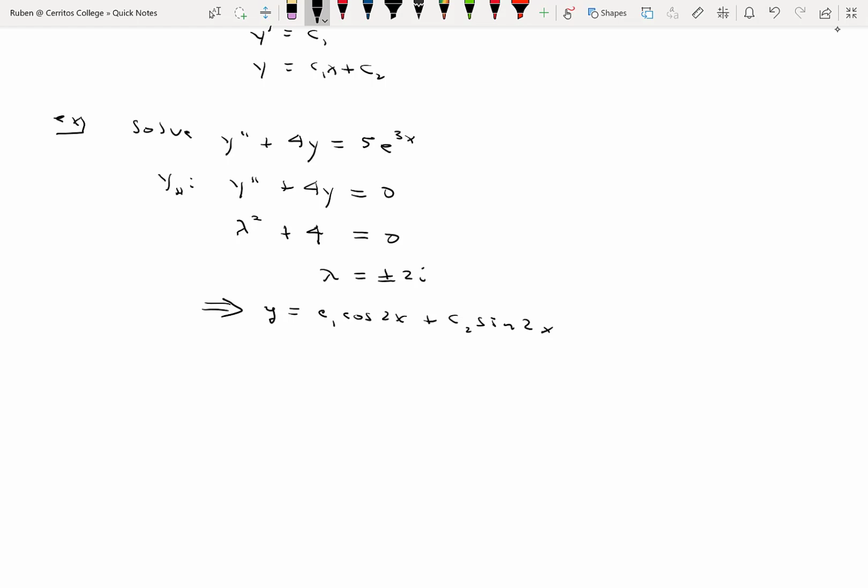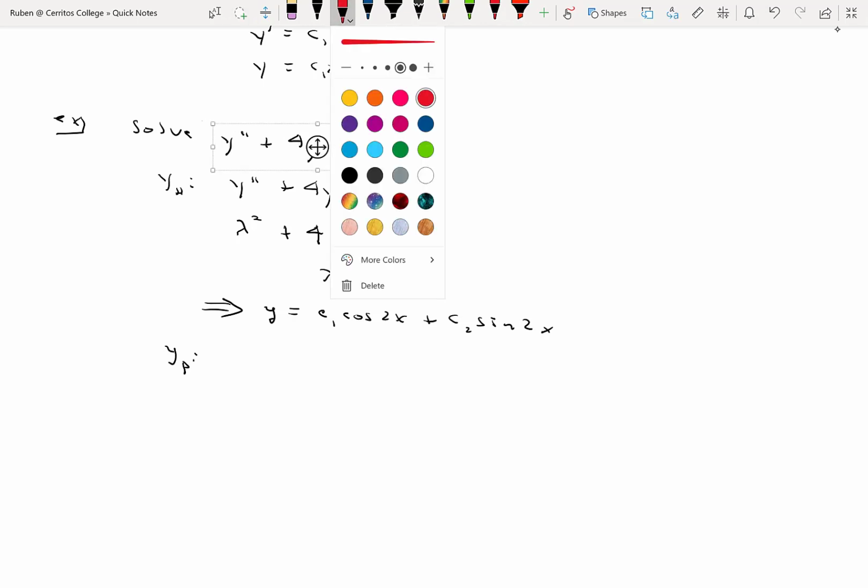Okay. So let's find the particular solution to this differential equation. Now, the particular solution is any specific solution, one that doesn't have arbitrary constants, that will solve the original differential equation with the forcing term, the 5e to the 3x. And this is where the author's statement that the method is really one of trial and error using common sense applies. Look at our original differential equation, with the forcing function intact.